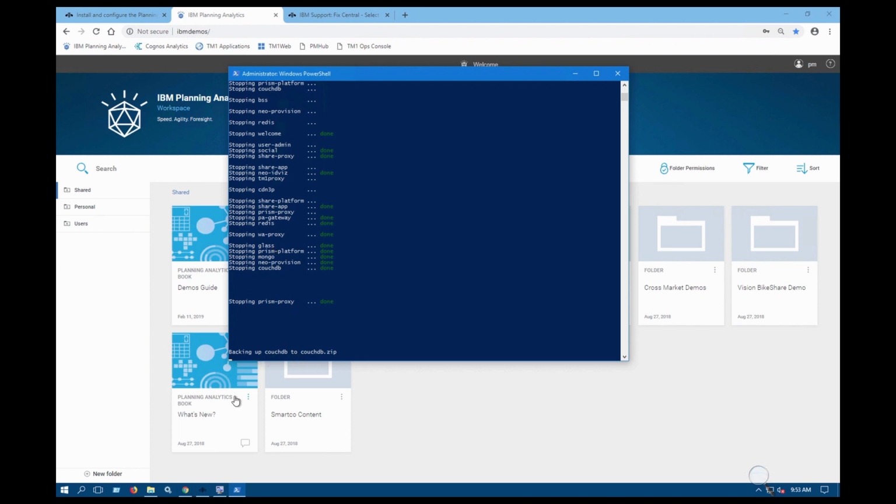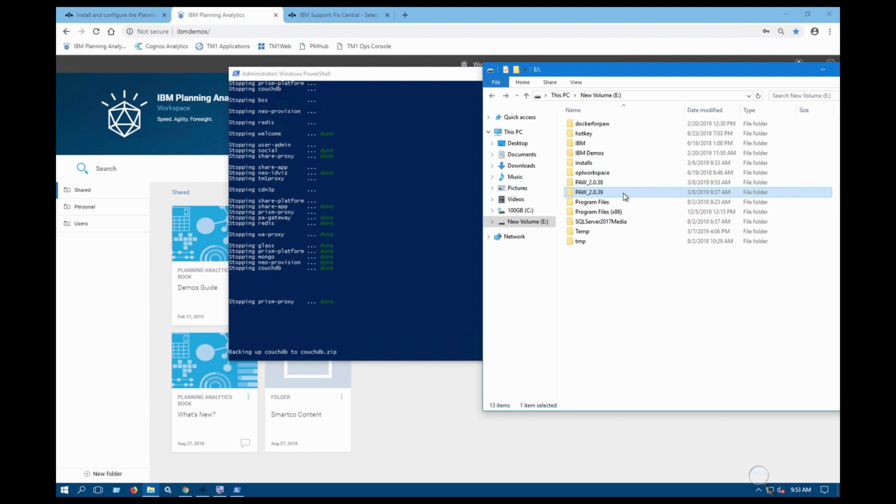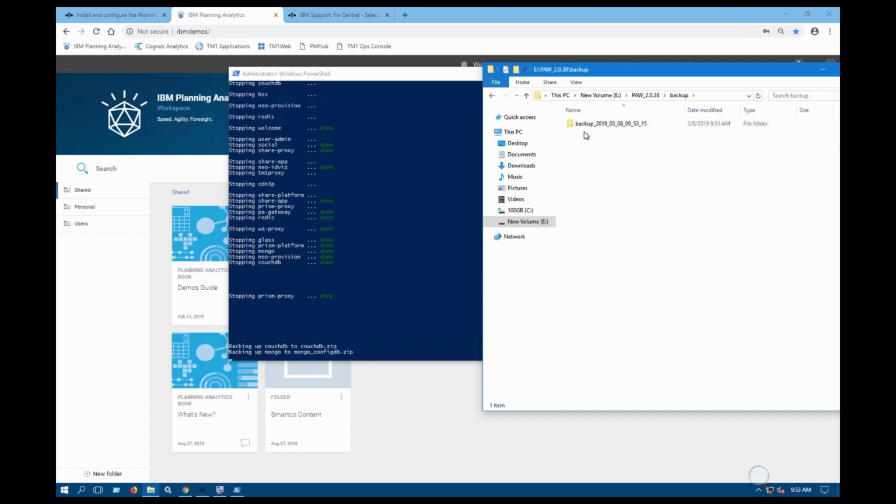and running these backup processes. If we want to take a closer look, it created this backup directory, and within that backup directory, it's creating this folder called backup 2019 0308 09 53 15.